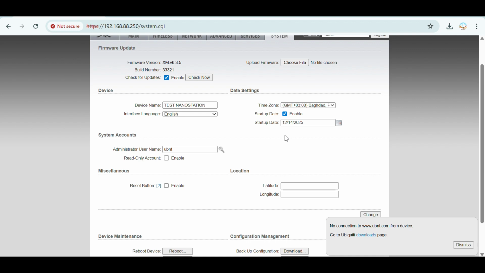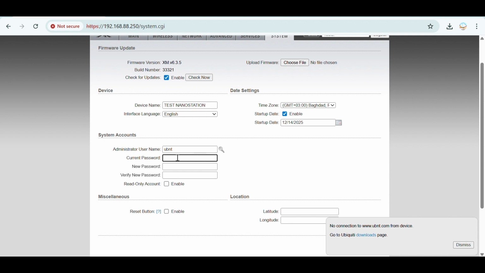Then we come to where you can actually change your password and username. Default username is UBNT, default password is UBNT. So you click on this key here, then it will ask you for your current password, so you need to have it for you to change. You put your current password, you put the new password that you want, then you repeat the new password to verify it.